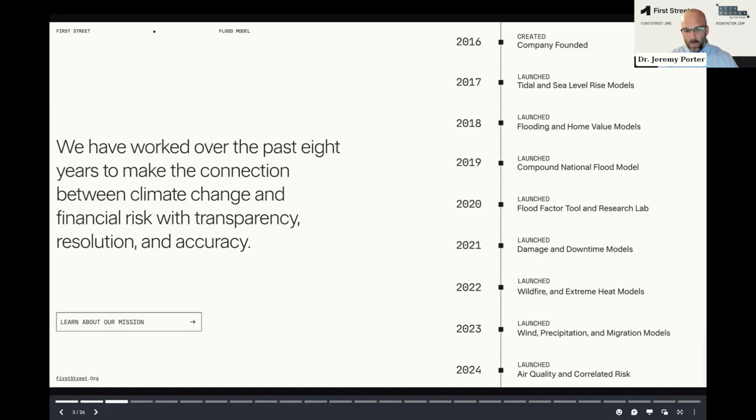And then this year, with our most recent products, we launched our air quality model, as we mentioned earlier this year in February, and we're working now on our newest product, which Dr. Kearns can speak to, also on correlated risk. That is going to allow us not only to understand exposure and damages from each of these models independently, but also to understand for any given location how these climate hazards impact that risk together, and then from a portfolio perspective, how disparate exposure across a large geographic network can also impact a larger portfolio.